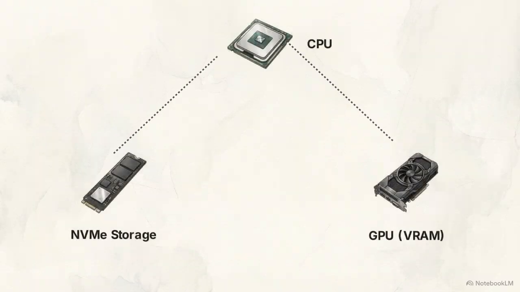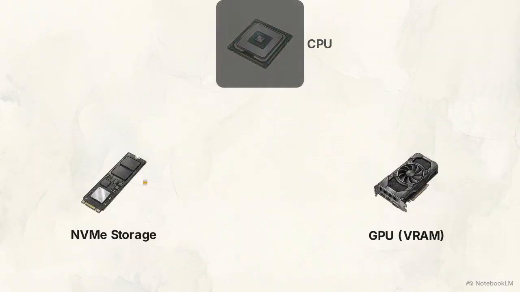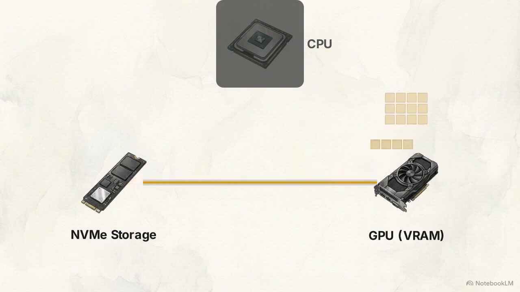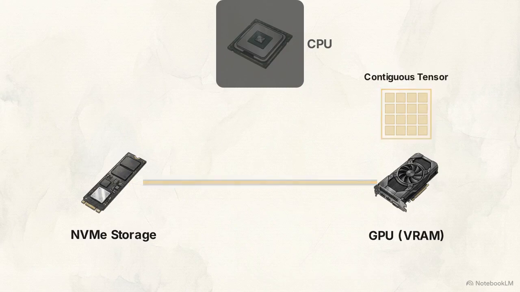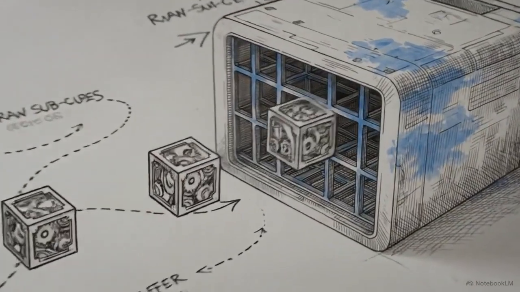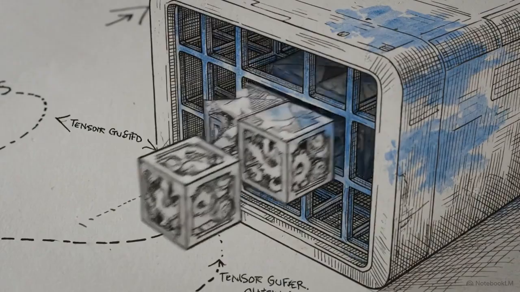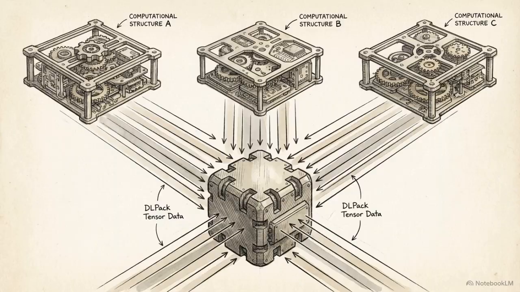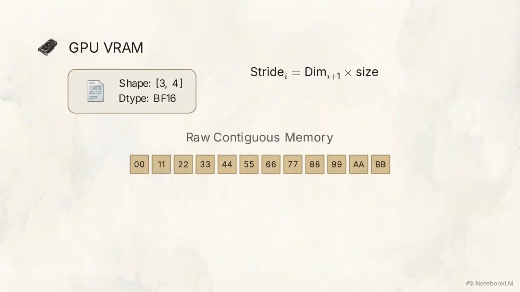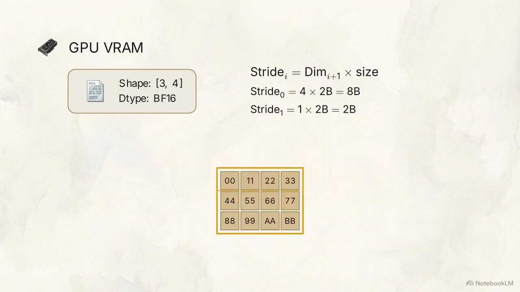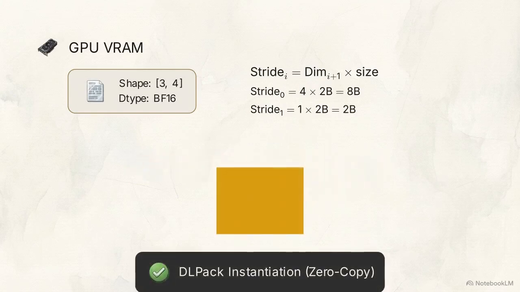This hardware view shows the loading flow redesigned to decouple file I/O from tensor instantiation. Utilizing GPU direct storage and direct memory access, data blocks stream from the drive straight to the VRAM, entirely bypassing the CPU. Once the raw bytes are in the video RAM, the tensors are instantly formed in place using the DL-Pack memory standard. DL-Pack is an open-source memory structure that allows different machine learning frameworks to share tensor data without performing a copy. The framework calculates memory layout strides based on data type and tensor shape, ensuring the raw data blocks instantly snap into structured, multidimensional grids.